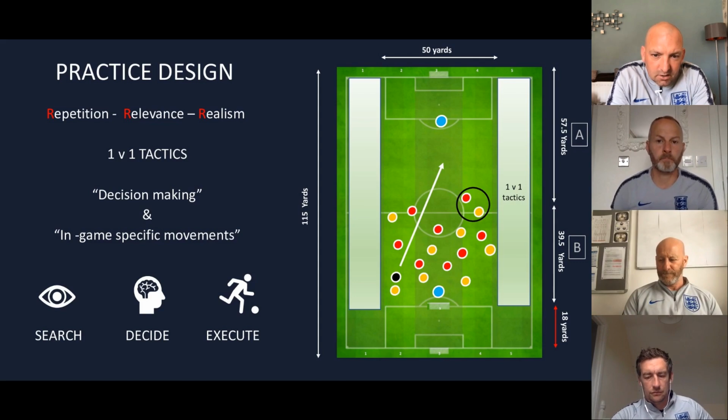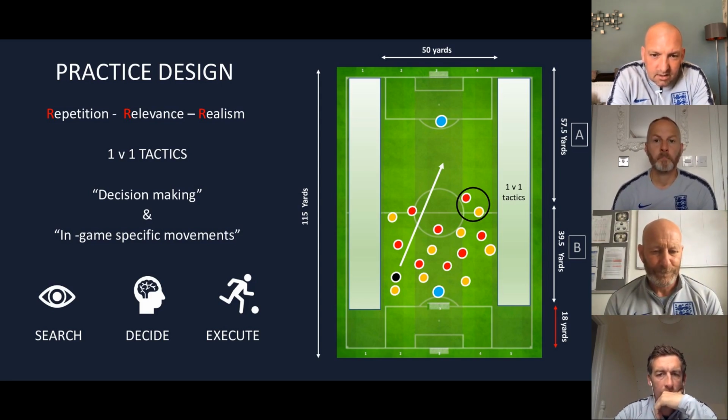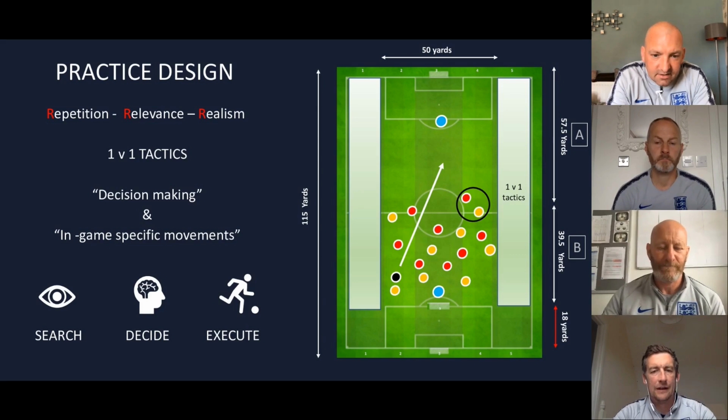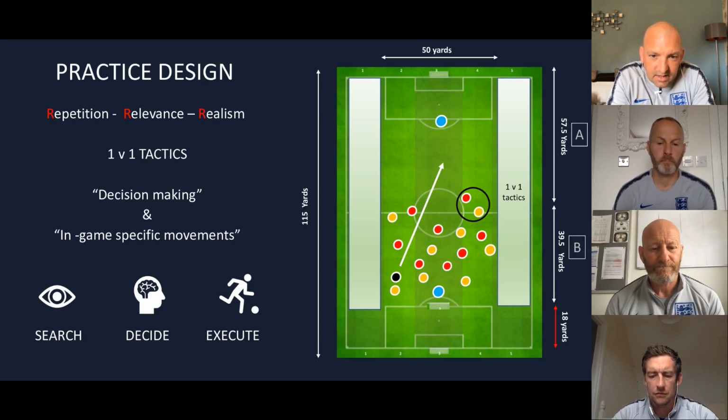Now, if your two halves of the field were of equal length, so they were both 40 yards, well, there's a goalkeeper there, so the player might not get an opportunity to get up to full sprinting speed. So they're not going to be training maximum sprint speed, which if players don't get exposed to that, one, they don't become skilled at sprinting fast, and two, there's a higher injury risk because they're not conditioned to sprinting fast. Whereas if you've increased the distance for when the ball goes over the top and they've got a race, they can get up to those higher speeds and practise sprinting at the higher speeds with repetition because of the condition that you've put on it.